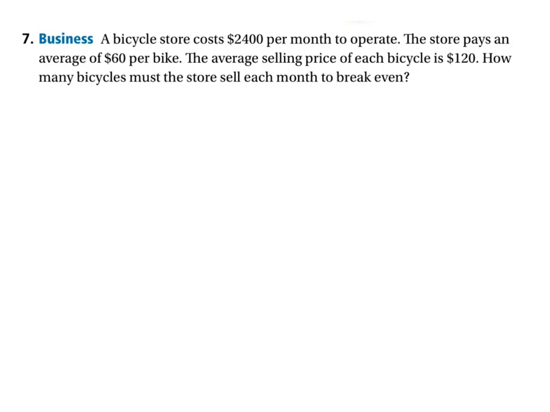So a bicycle store costs $2,400 per month to operate. So this is going to be one of those costs, and that's going to happen once a month because they're asking about each month. So if we're talking about each month, then that will be a one-time thing, that $2,400 per month. So then the store pays an average of $60 per bike.